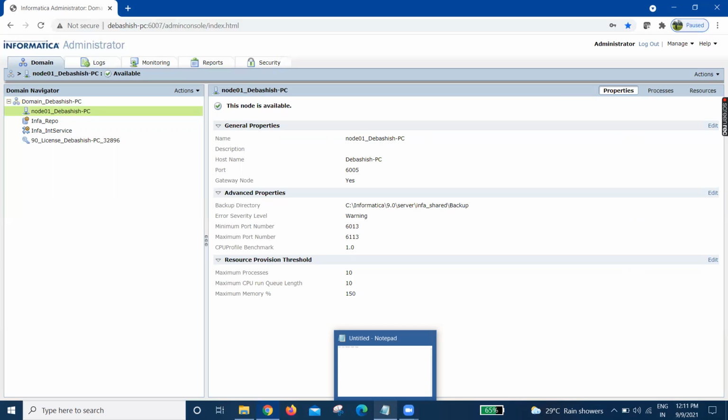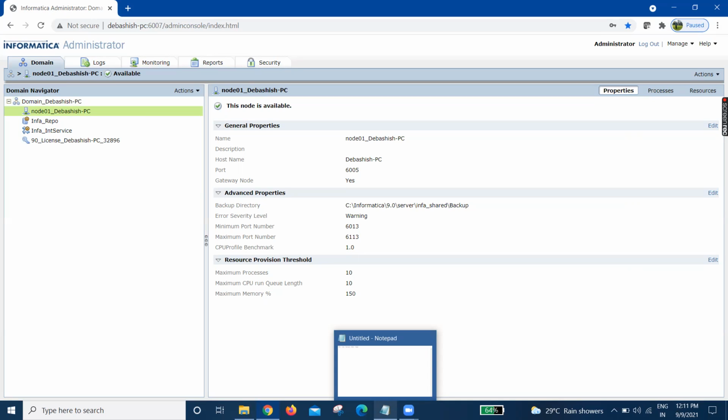Now you can give a name to the node, the specific machine where you install, the host name. You can give a name to that host name to call it a node where the installation is. In my case, it is node01 that has been defined. When you install a second time on another machine, it will give you an option to select whether that node can act as a host gateway or not.